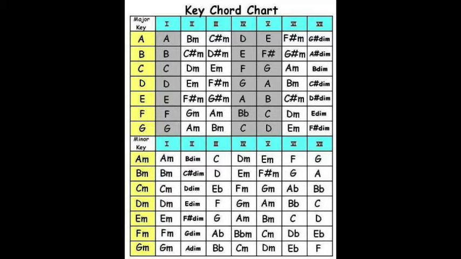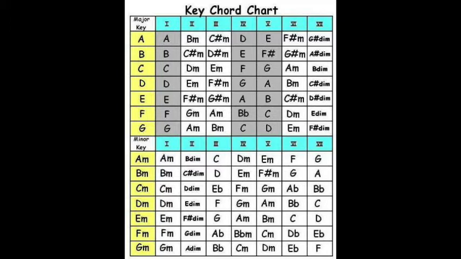So if we start on the far left, at the very top you'll see where it says major key. Okay, we'll start in that corner. If we move down vertically, we have the keys in alphabetical order: A, B, C, D, E, F, and G. Just like your ABCs in grade school. That's how they've organized it here in this chart.